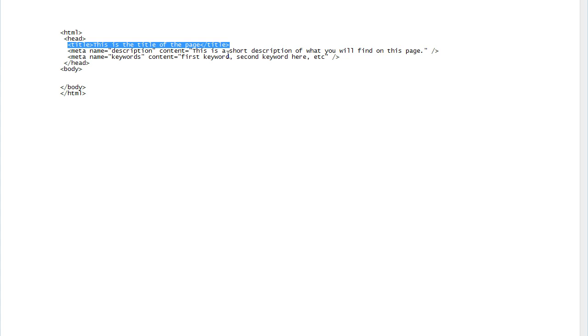So you type in something, how to write a page in HTML. If this were to come up, you would see the title of the page, and then underneath it, it would give you some sort of snippet from the page. Sometimes they grab something that they think is a better fit for your search, but most of the time they will use this description right here. And so again, you're going to want to use a few more words to describe exactly what is found on the page. You'll have more space to do that.